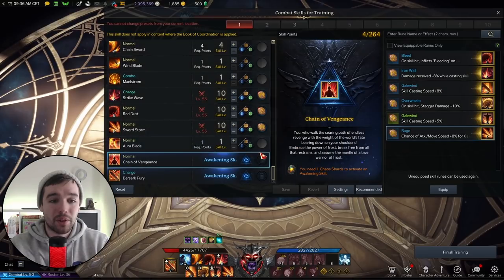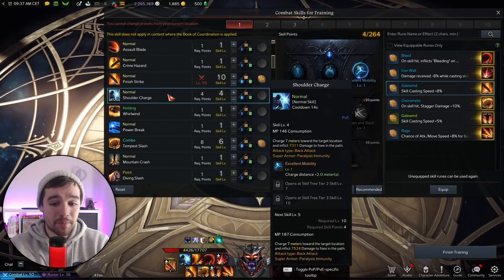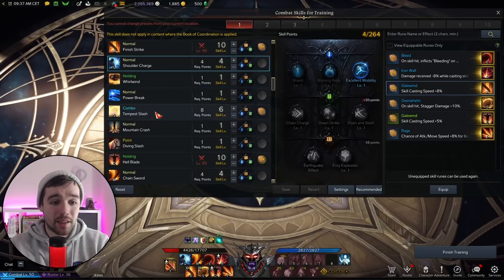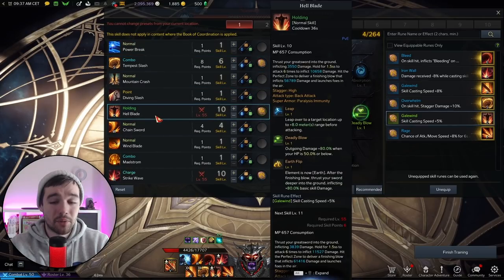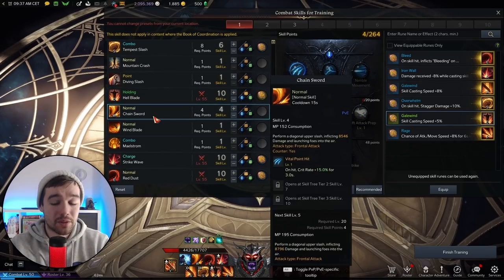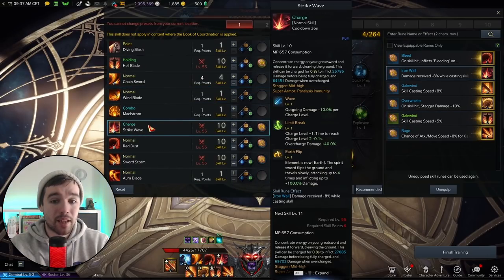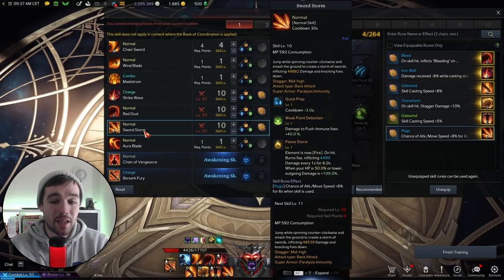And again, if we go very quickly over the spells, we have Finisher Strike, which is high stagger damage, so it's going to help you with your staggering. It's a back attack spell, and it gives you super armor and paralyzing immunity. Then we have the Shoulder Charge, which is also a back attack, with super armor and paralyzing immunity. Then we have Temper Slash, which is stagger mid, attack type back attack. Then we have Hellblade, which is stagger high, back attack. Then we have Chainsword, which is a counter spell, so it's countering your boss, and it's also a frontal attack. Strike Wave is stagger mid-high, and we have Red Dust, which is just back attack, and Sword Storm, which is mid-high stagger and back attack.